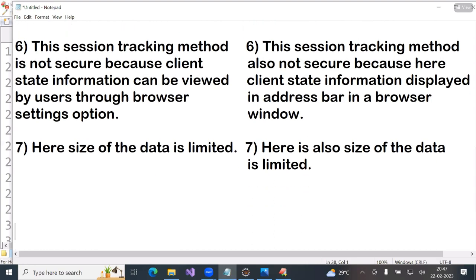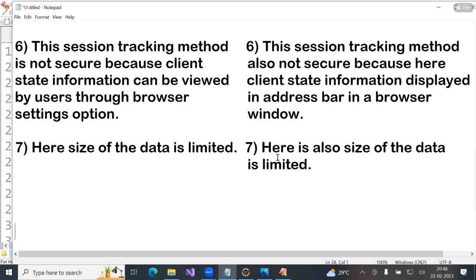For every website, there is some maximum number of cookies, some limitation. It depends upon browser memory. But with the address bar, you continuously type, and somewhere it is going to end. That much data only it will take. More than that, data loss will occur. You lose the data.